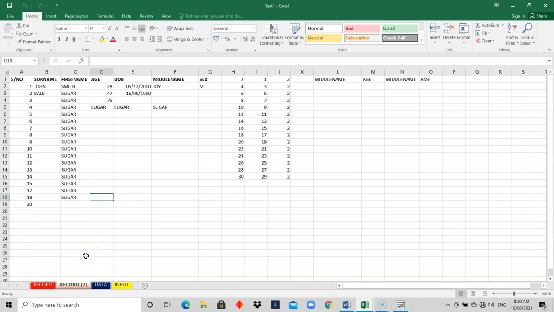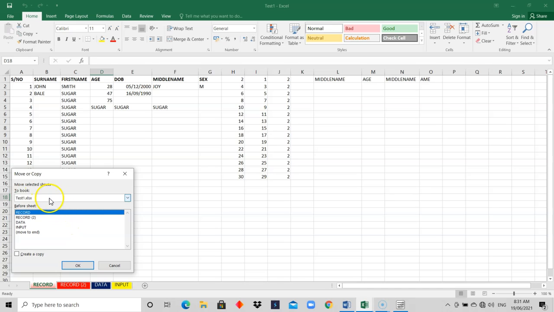Now, I also want you to look at duplicating and transferring to another workbook. We're going to do that right away. Let's still work on record because that has some data on it. You have to right click on it again, then go to Move or Copy. When you get here, don't forget you have to create a copy, so you have to select this option. Then you come to which workbook we want to transfer the duplicate to: Test 2 now, not the same workbook again.